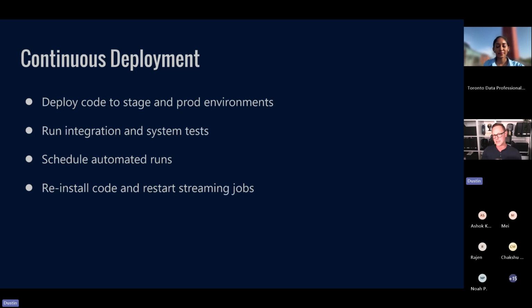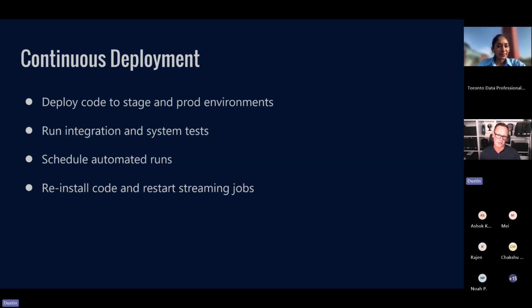A lot of times we have unit tests that run much earlier on in the cycle, and we don't really need to run those again if we're pushing the same code to another environment. But we definitely want some integration and system tests as we go into staging to make sure everything is working in a more fully deployed environment, which should be very close to what production environment will look like.